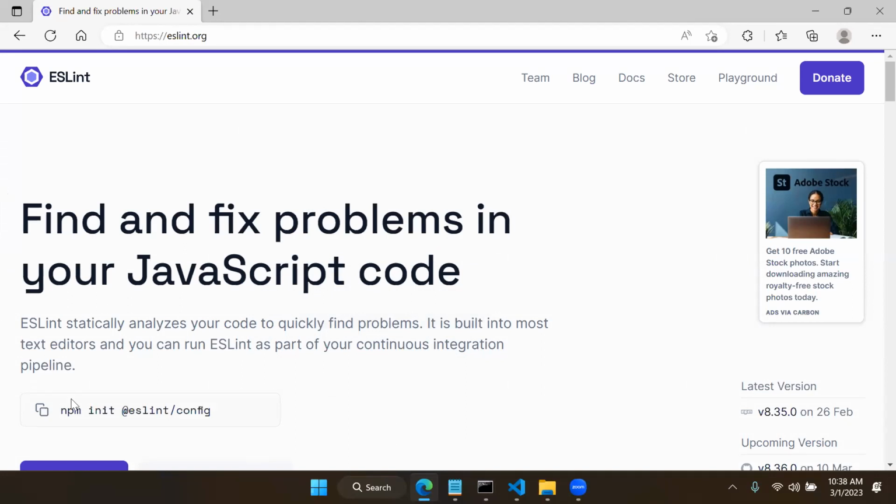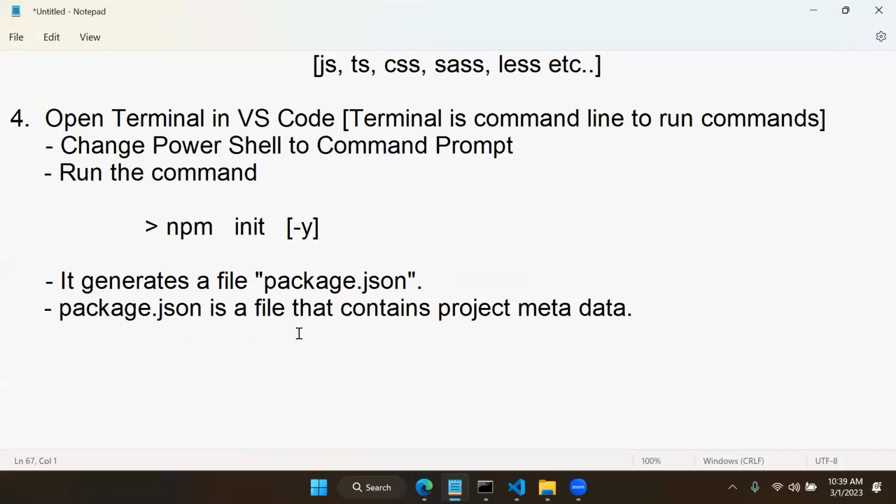And for that, you have to run a command. What is the command? You have to install another one. Next, run another command. So the fifth one: install ESLint, install the ESLint configuration.